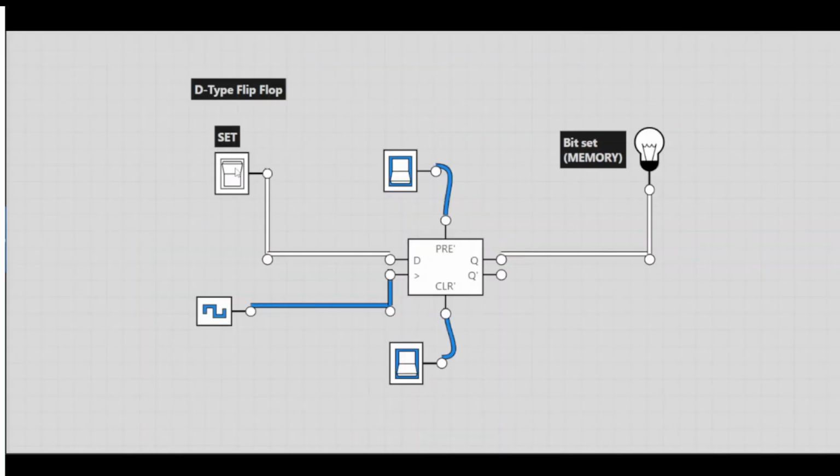So here we have the ultra slow clock signal. When I press the set, it will store that signal for one entire clock oscillation, and then it will automatically reset. So again, I'm going to go over and I'm going to press that set, and we'll see it store that signal for one entire clock oscillation. So there we go. It turns it on, it saves it, and now it's gone off, and when it comes back on, it turns it off. So it is all based on my clock signal. The clock signal is what determines what happens in this system.